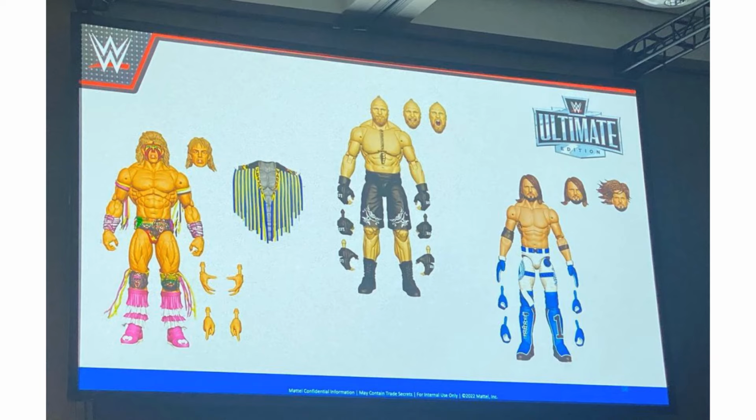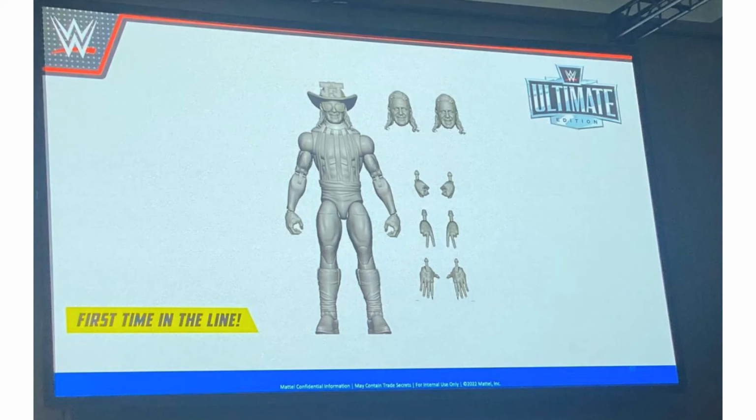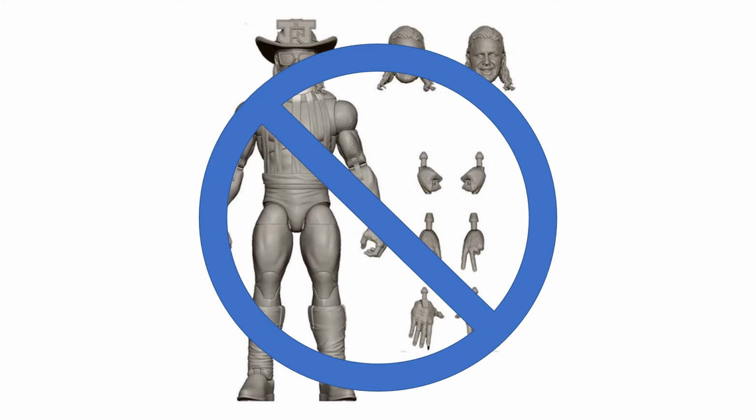Next we got Ultimates of the Ultimate Warrior, Brock Lesnar, with his new look here in 2022. And then we have AJ Styles. So here's your AJ Styles with three different head sculpts, one with the wind blowing in his hair. For the first time in the line, Ultimate Jeff Jarrett. How about that? Got one with the JJ hat on. Two other head sculpts. Not much difference between those two. Extra hands. Just a rendering here. And now this Ultimate Jeff Jarrett is canceled. Probably because he went to AEW.